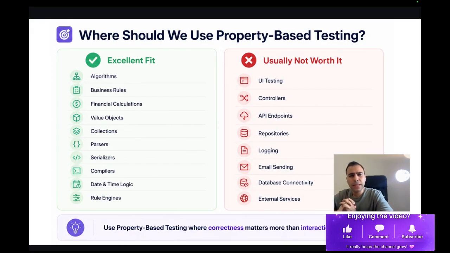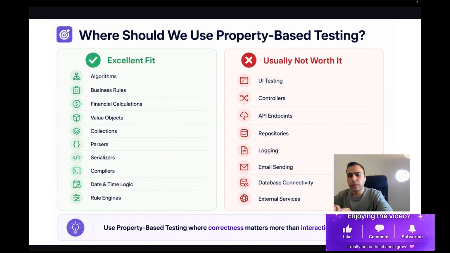In business logic, business rules, algorithms, domain invariants, financial calculations, value objects, collections, parsers, serializers, compilers, the logic of date and time, rule engines, and wherever we have very heavy logic where we should test a wide range of inputs, it can be an excellent fit.